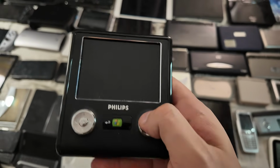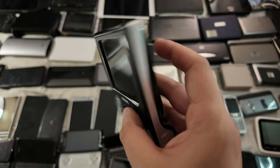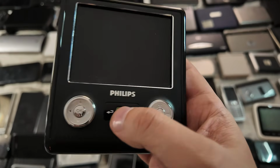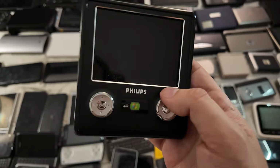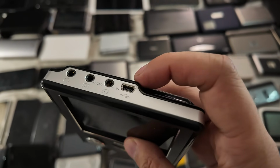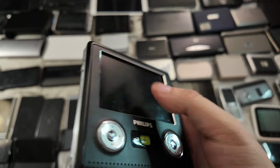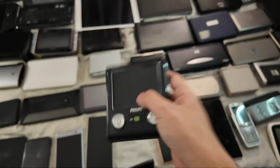It's really a PMP, a media player that synced with Windows XP. And it was a bit restrictive, to be honest. The Portable Media Center stuff was a bit restrictive, but yeah, you can definitely play your WMVs and stuff. WMAs, WMVs, remember those? And this one is really cool because it has an AV out and an AV in, which means you can actually record stuff from the TV. Yeah, you can actually record from your TV using this thing, which is something that the Archos did as well.